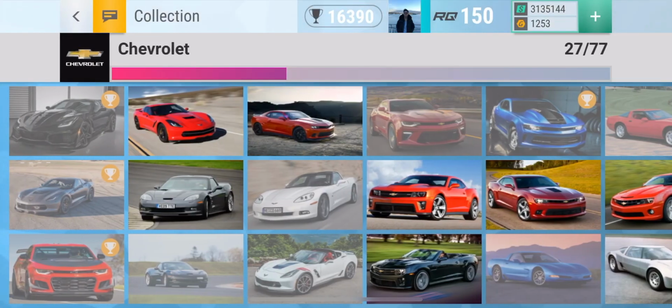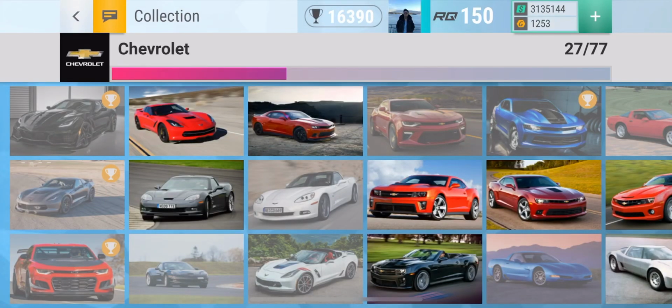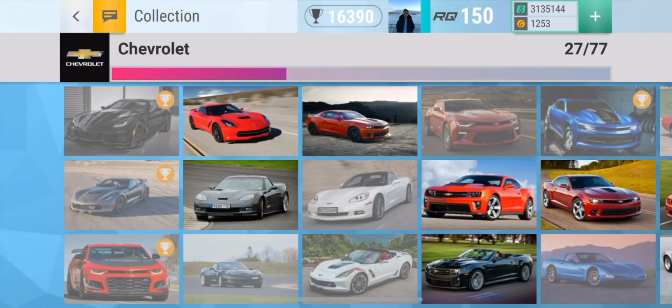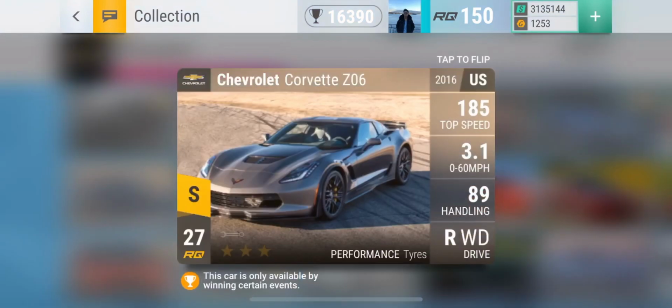But like I said, best of the best, I would say the three Corvettes that are all RQ26 are the ones that you want to focus on. Obviously the ZL1, but we won't talk about that anymore. And then obviously the ZR1 Corvette looks really good, but no one has it yet. And then there is the Z06, the S. I would say this is probably one of the weaker S's in the game. However, if you do have it, do keep it, because it is a prize event car.